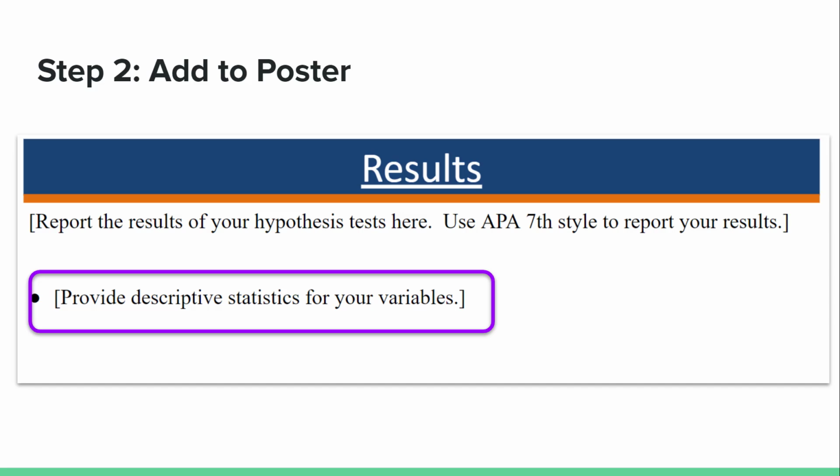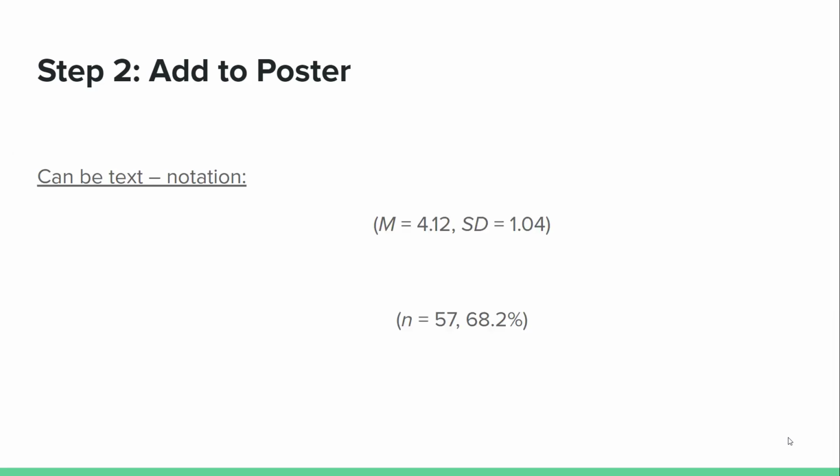And you have a fair amount of flexibility when it comes to reporting your descriptive statistics. One option is to write it out in text. And so here are a couple of examples of notation that you might use in APA style. And so here is a notation for continuous variables. And then here is a notation for categorical variables, an example of how you might report it. And the most important information you want to know from these examples is how to notate this information.